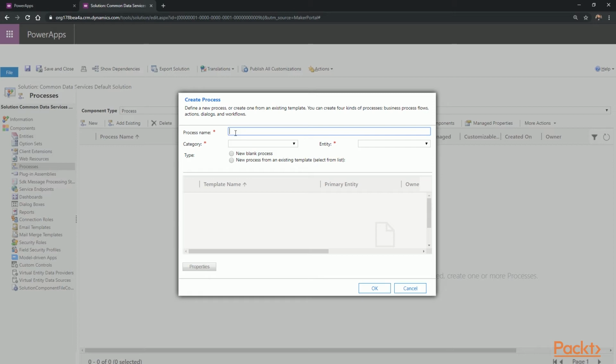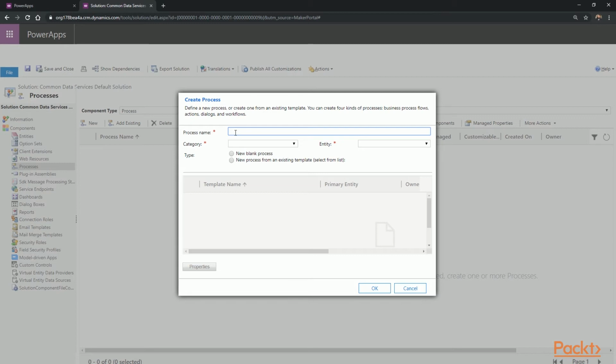Workflows can operate in either of those two paradigms. They can either be a background process, which is asynchronous, or a real-time process, which is synchronous. Microsoft Flow offers the same functionality and even more capability than a standard workflow, but it can only operate in the asynchronous pattern at the current time of this recording. So when I make a workflow, it's usually always to fill a specific synchronous need, and those are usually very rare. The typical one that I'm going to show you today is to concatenate and create a name dynamically based on other fields that have been filled out on an entity record, in this case, the work order.